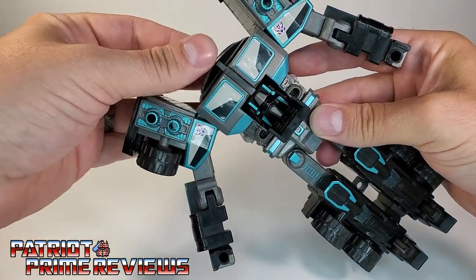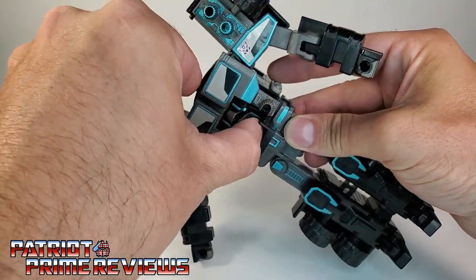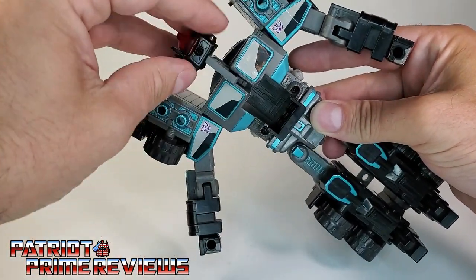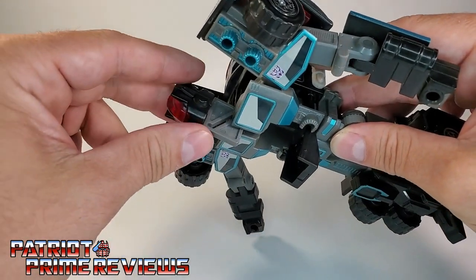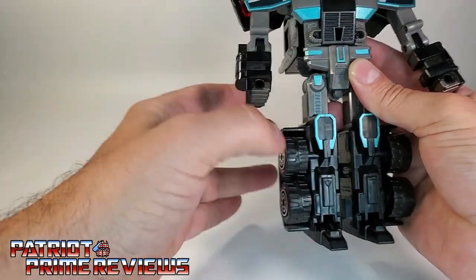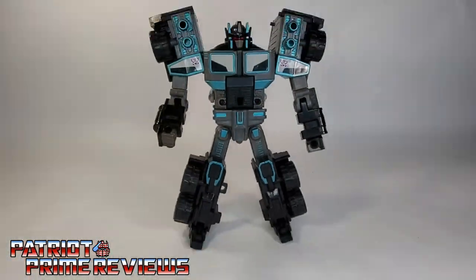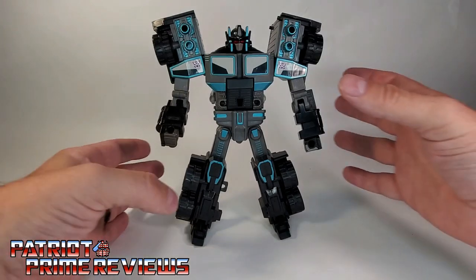and you can see Scourge's head right there. You got this little tab up top. Press that, and this will bring the head up. It's on this really cool slide, so you bring the slide in, rotate the head around, shut his gut up, open the legs, and there you have Scourge in robot mode.